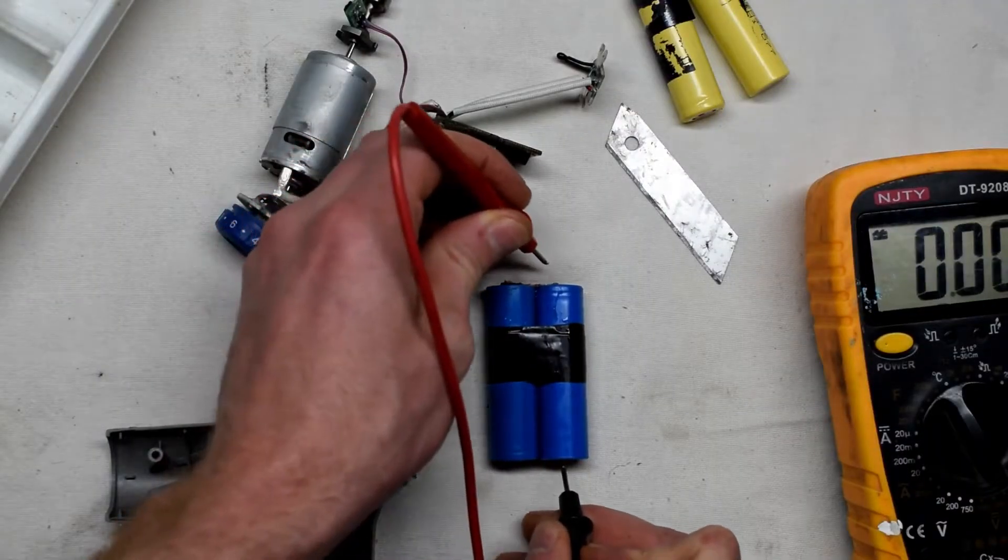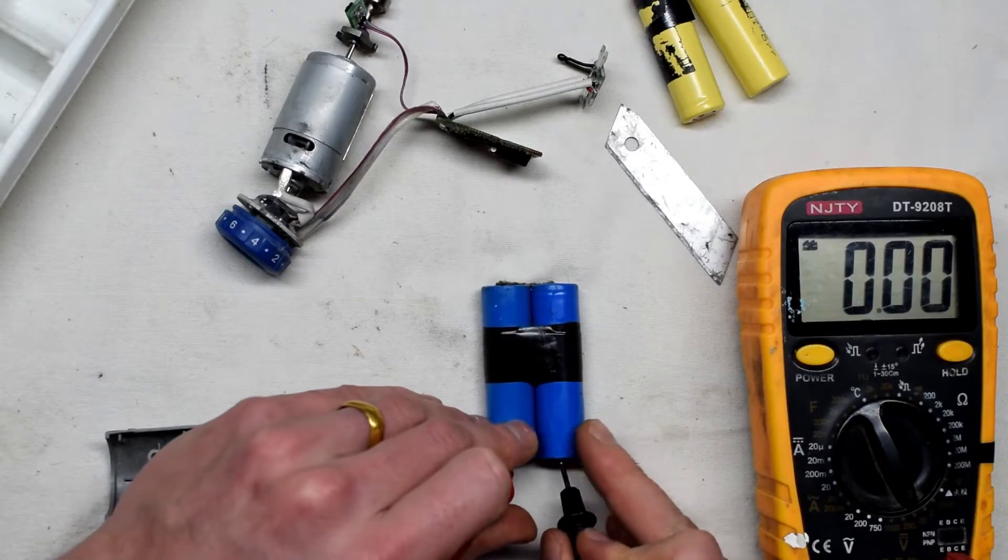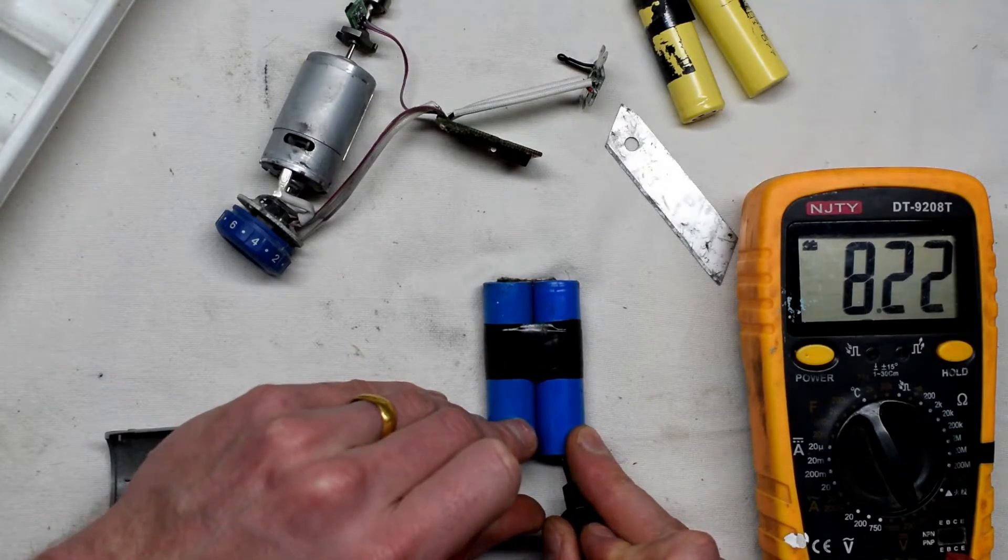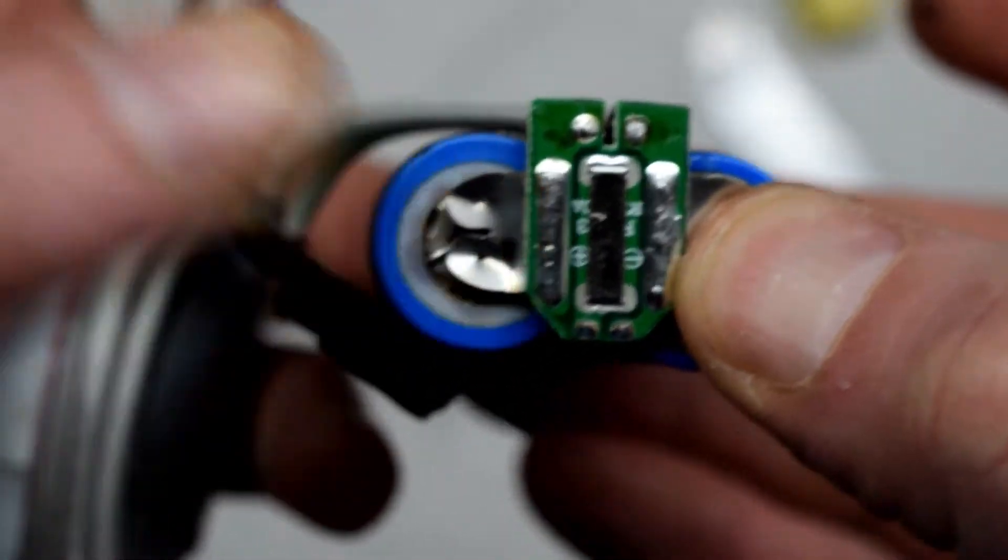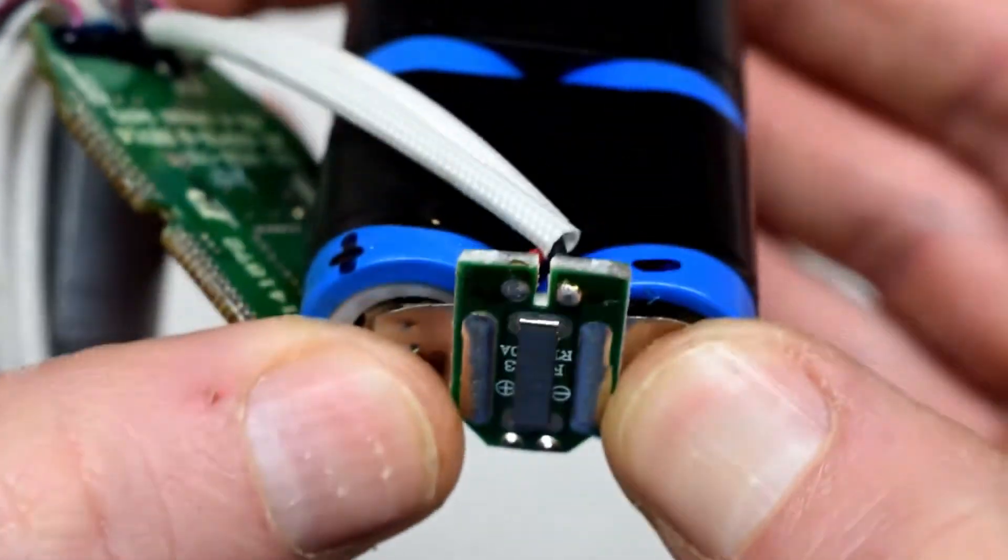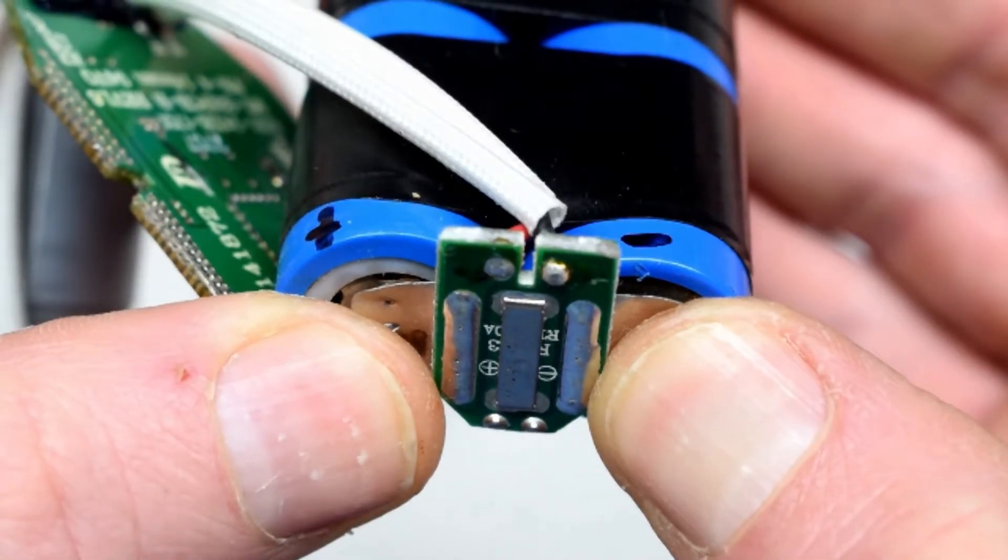You can see they give about 4.1 volts—that's 4.2 and 8.2 combined. So these are pretty much charged, and you just want to make sure that you put the positive to the left and the negative to the right, as you can see right there.